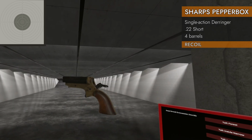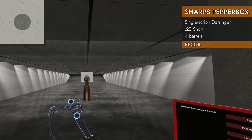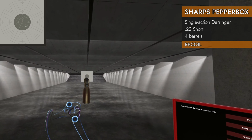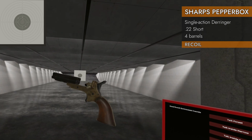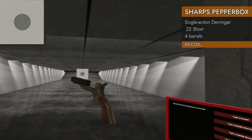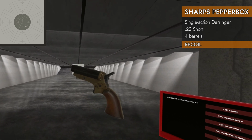Well, it's single action. There are four barrels, but we can try a recoil test. Here we go. Yeah, it's more about when you press down on that trackpad if it moves on you. That's always tricky with these single actions. But in terms of real felt recoil, no, there's no recoil. It's a 22 short. Give me a break.